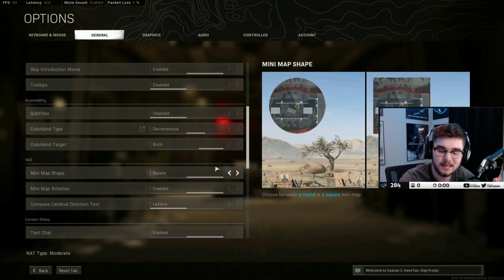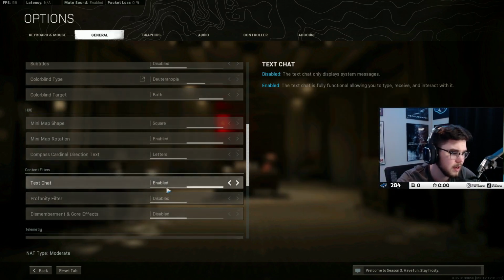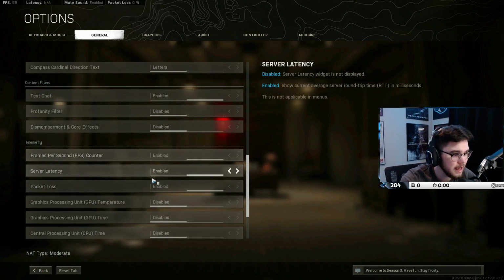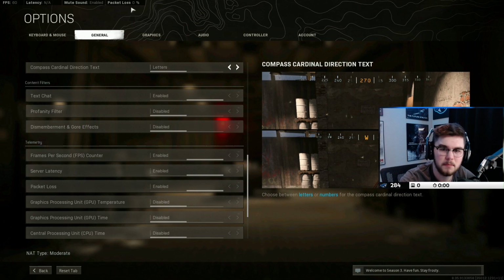Square minimap is a must. If you're not on a square minimap, you literally have less map that you can see. So definitely make that switch. Minimap rotation I've enabled. All this stuff is just the same stuff. And here, if you're on PC, all these that I have enabled, you can see up here. Those are the boxes showing you frames, all that stuff. Very important stuff as well, of course, only if you're on PC.